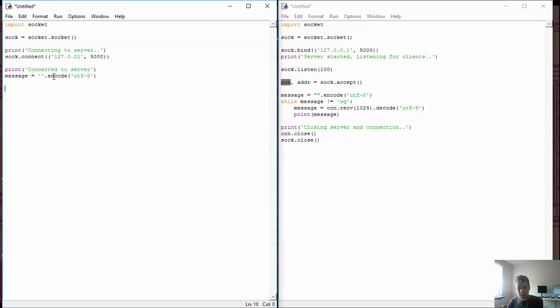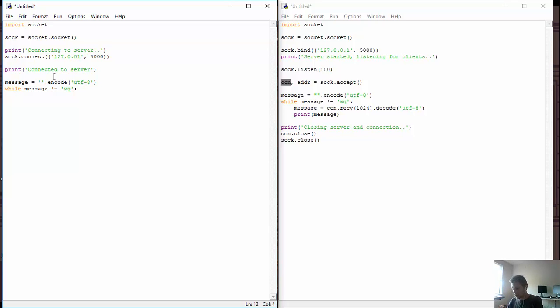Okay. And then I'm going to say while message does not equal write quit. The reason I use write quit, just like WQ, is because it's a standard command for a lot of Linux applications, and it's just a habit of mine to use it for whenever I need a command that ends something. It's just arbitrary. You can use whatever. You could have it be some long thing, or just cancel, or just the word close, whatever you want.